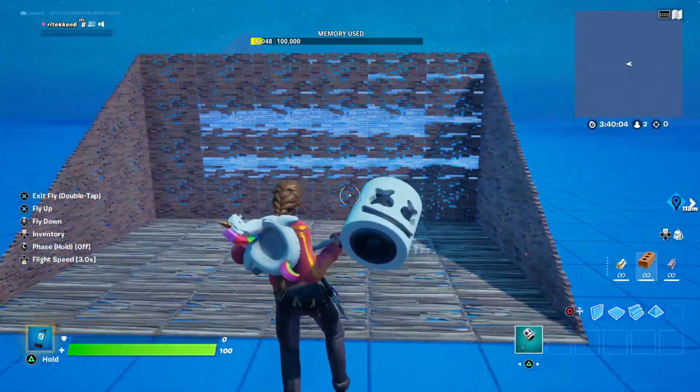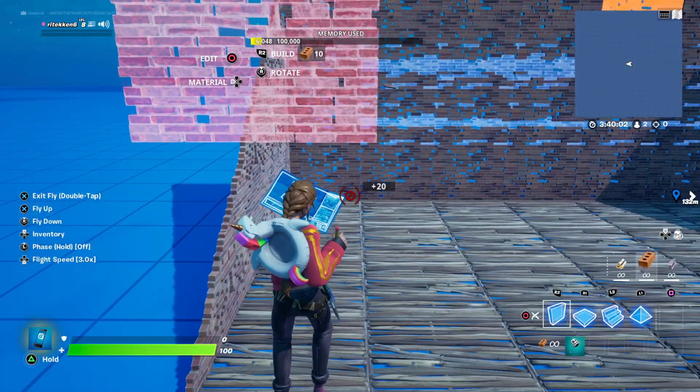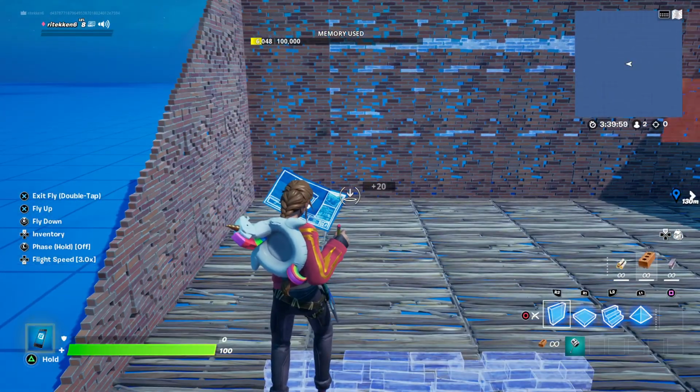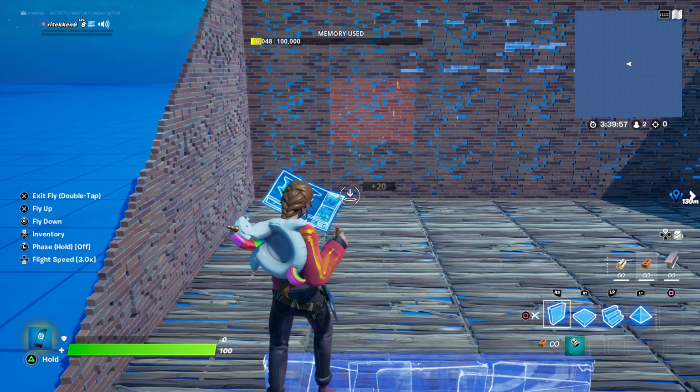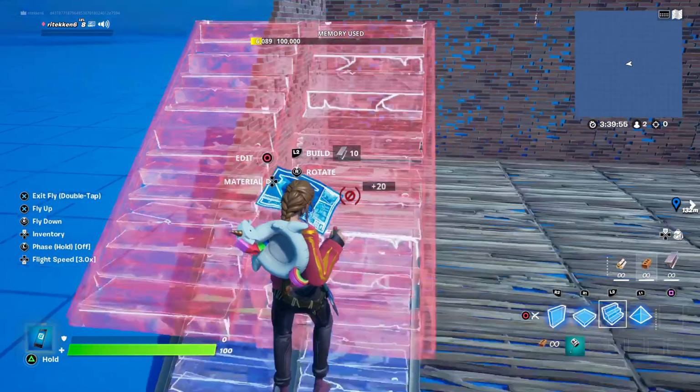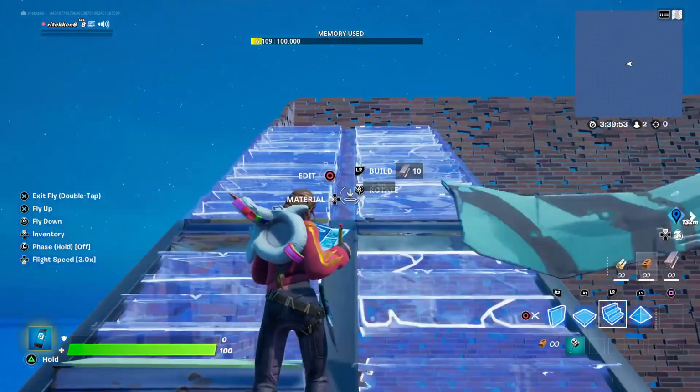Okay. And then last thing is going to be slanted, almost like a roof wall kind of thing.